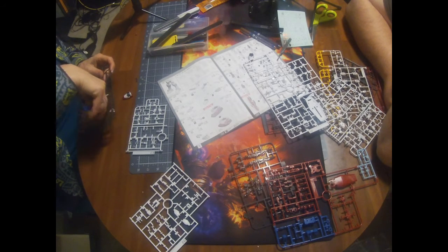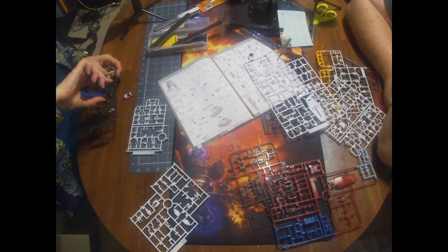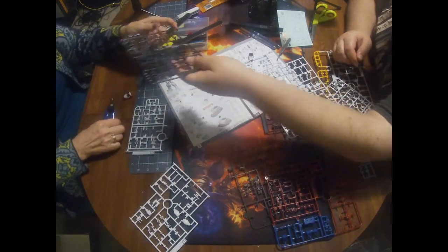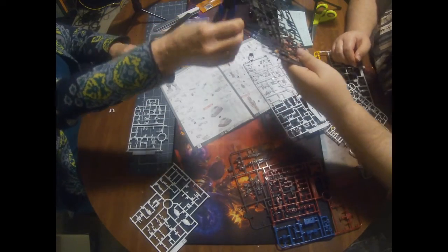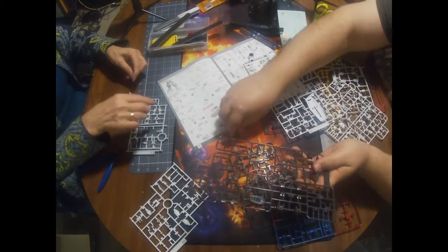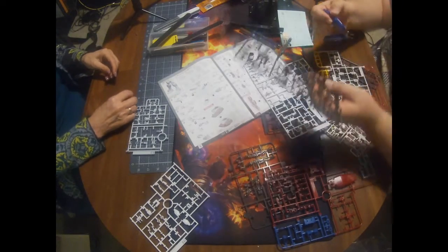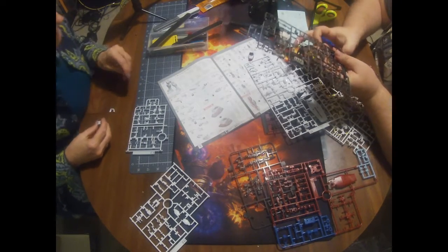I snapped it in the wrong place. That's okay. I'll grab that one. Oh no, I don't want you to have to grab that one. It's okay. Oh, I ruined it. Let me see what you got here. I snapped off a piece. That's okay. It looks like you didn't get too much of it. You'll be all right. I'm sorry. No worries.